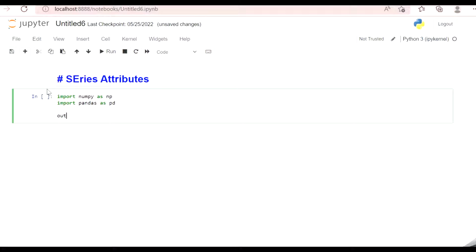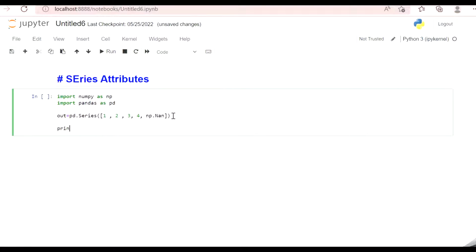So out equal to pd.Series, with S in capital, and let me give my values 1, comma 2, comma 3, comma 4, comma np.nan. This is the null value. So this is my series object. Out is my series object.